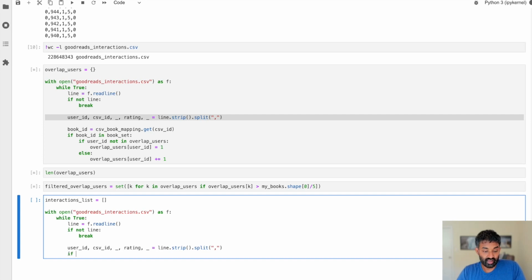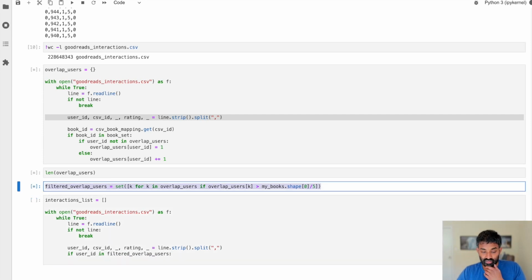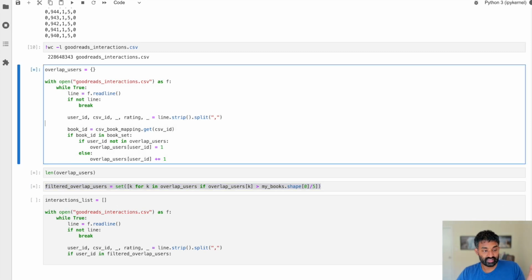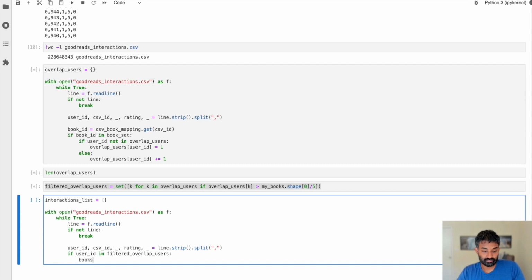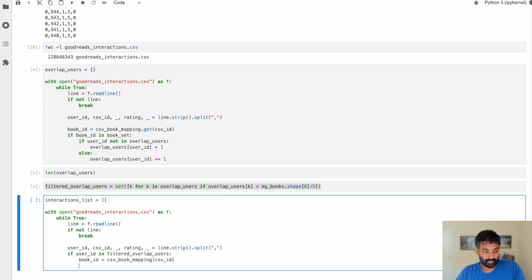And then what we'll say is, hey, if the user is someone in our list of users who have overlapped with the books we've read, then let's add the reading history into this interactions list. All right. And then what we'll say is interactions list dot append user ID, book ID, rating.